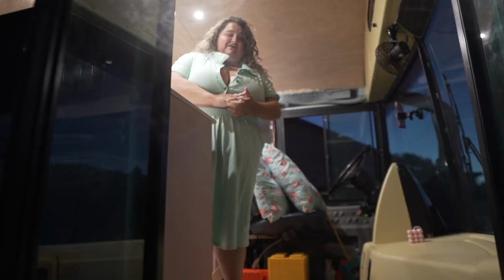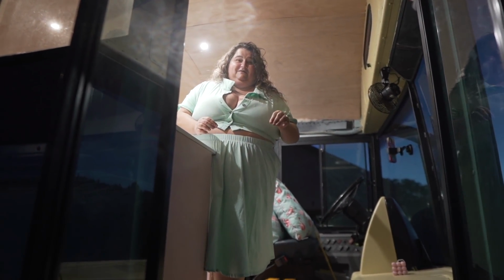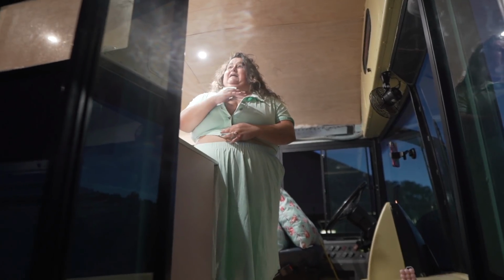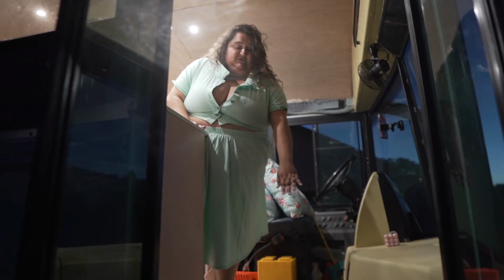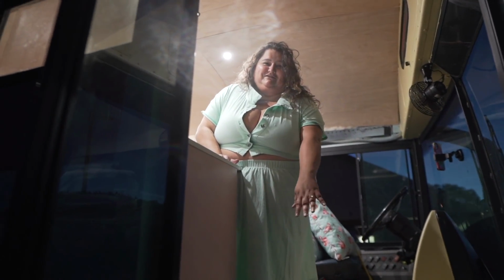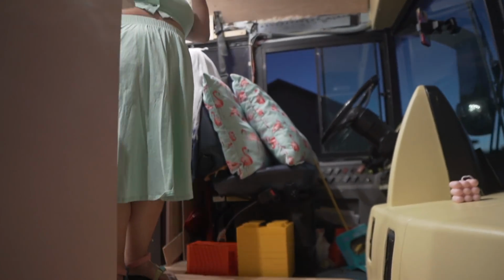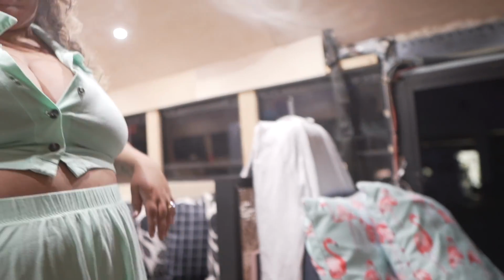Let's take you inside so you can see what's in there. All right, so listen, we lived in California for literally 2 years, and I have reverse seasonal depression there because in the summertime, literally everything turns brown. So we always wanted to carry some green grass with us because, you know, they say the grass is greener on the other side. It's always going to be the greenest with us. So you want to come on up and check out Bicoastal Bus.